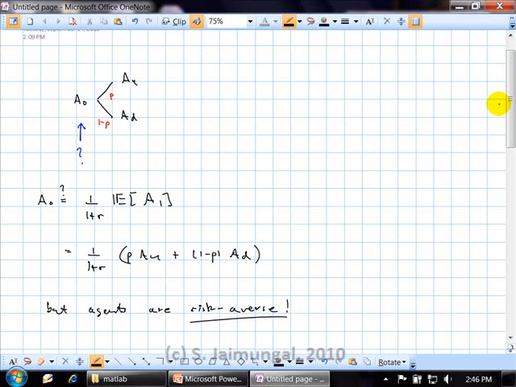And then I'm going to choose A0 such that I don't prefer game 1 to game 2. They're equally preferable. I'm going to choose them so that their expected utilities are identical. Then it wouldn't matter if I played the game or I don't play the game in terms of utilities. And that's now an economically sound, rational price to charge for that asset. It will depend on the agent's level of risk aversion, and in general, on the agent's utility function. We'll see here, for this specific utility function, you can carry out the calculations all the way through the end and get a very nice, simple, intuitive result. Okay? So let's do that.